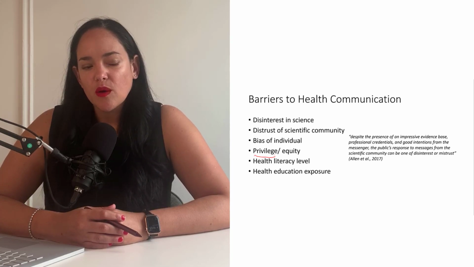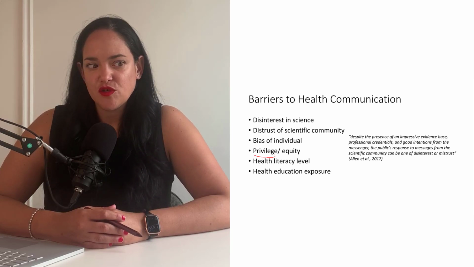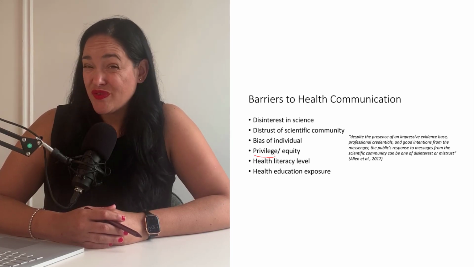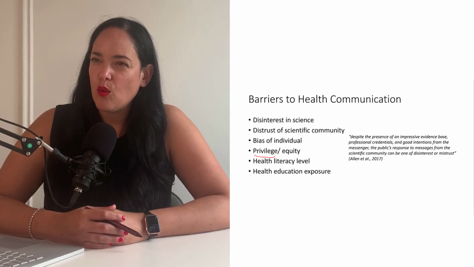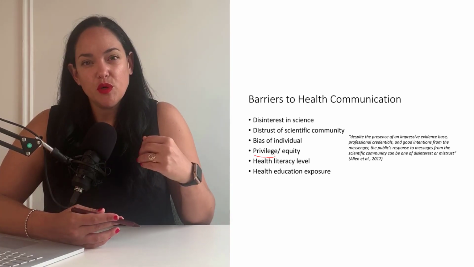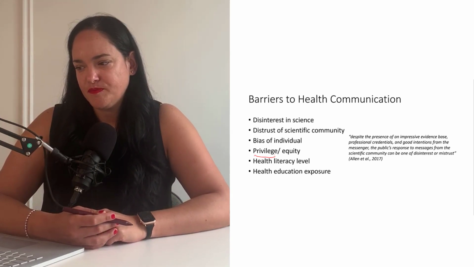So when we're working with these kinds of groups, we have to understand that our messaging might have to be different, right? And we might have to approach it in a different way. And again, one of the best ways to approach it is to work with these groups and figure out what kind of values or things are going to be useful to help us communicate to them better, okay?